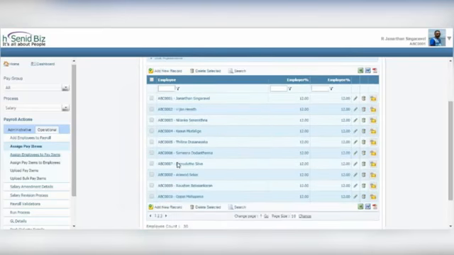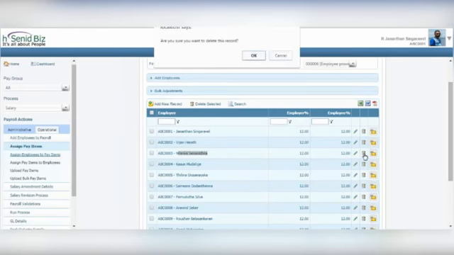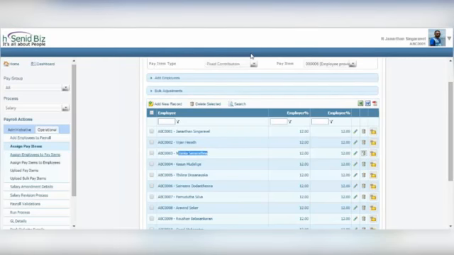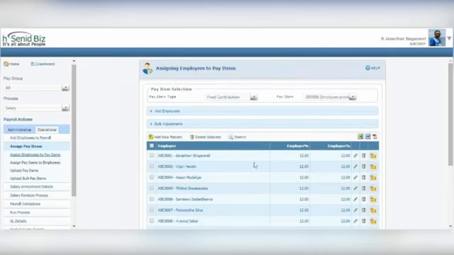Let's say this employee already retired and rejoined as a contract employee. You don't want to deduct PF, so you can unassign that particular employee. Then that employee will not be eligible for PF.